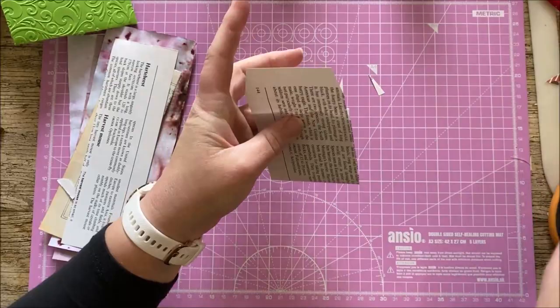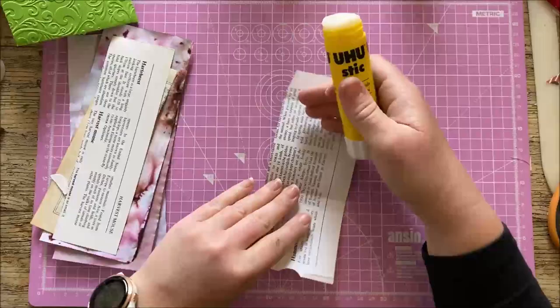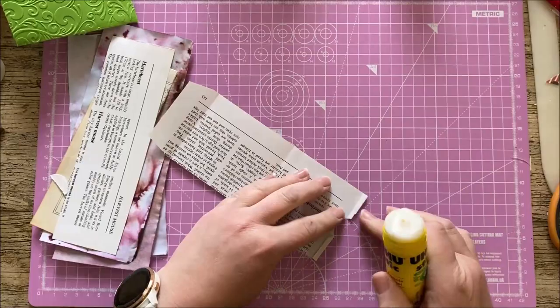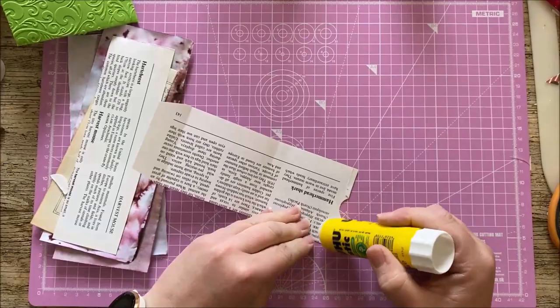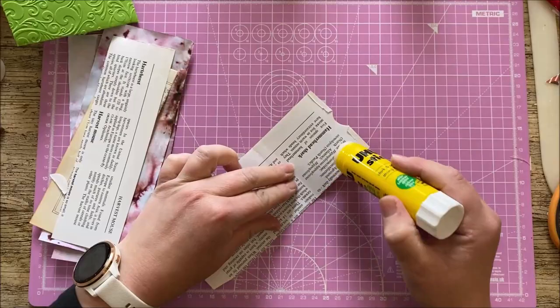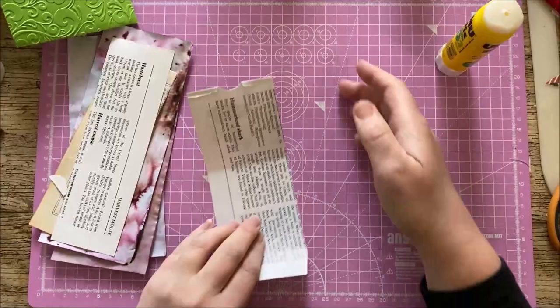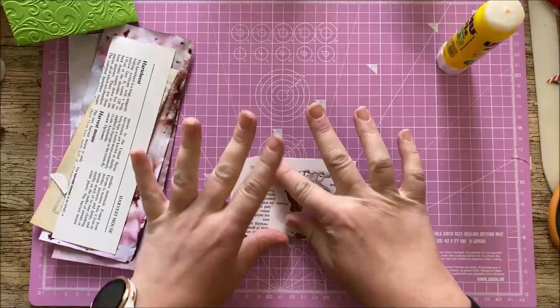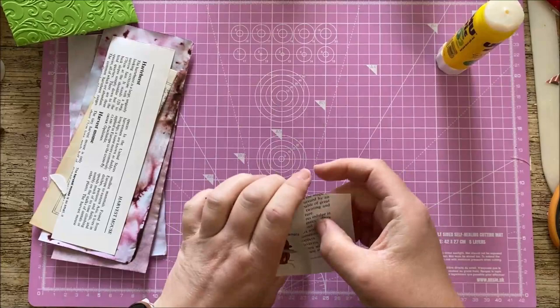And then if we glue the sides, obviously when you glue the sides of this envelope, you are going to lose some space inside. Another alternative idea perhaps that you could do, and also it would help with the decoration if you're using scrap pieces, you could seal it with washi tape. And then if you do seal an envelope with washi tape on the outside, the inside then is all usable. And that's your third envelope shape.